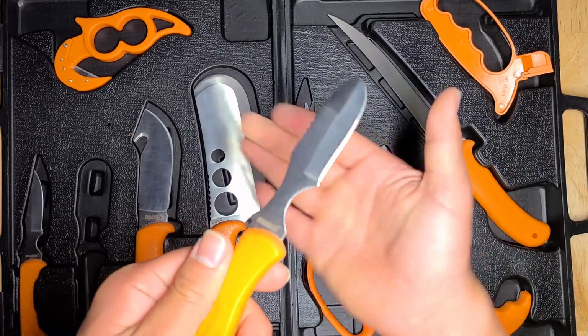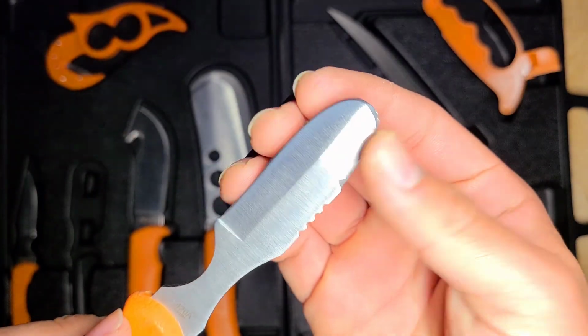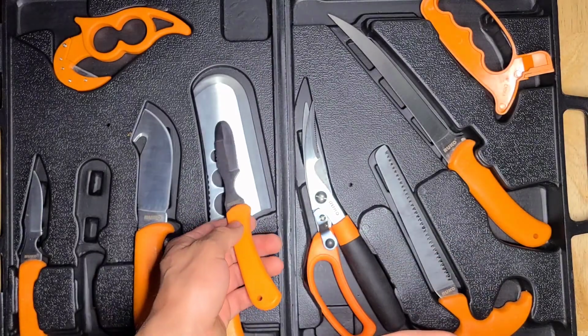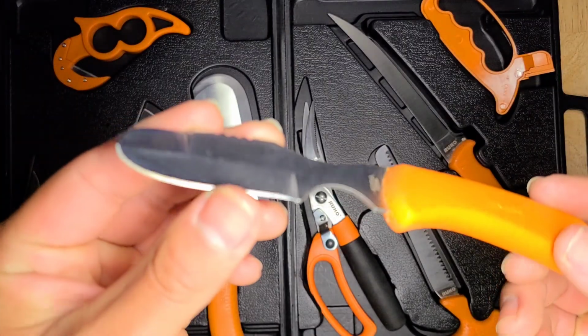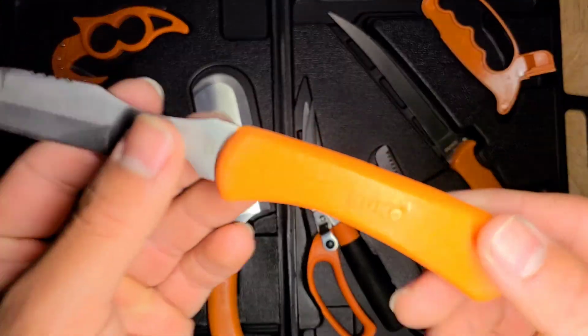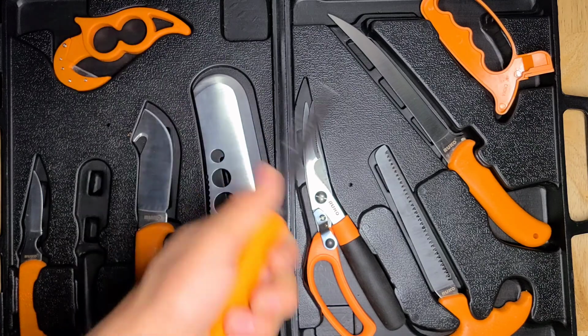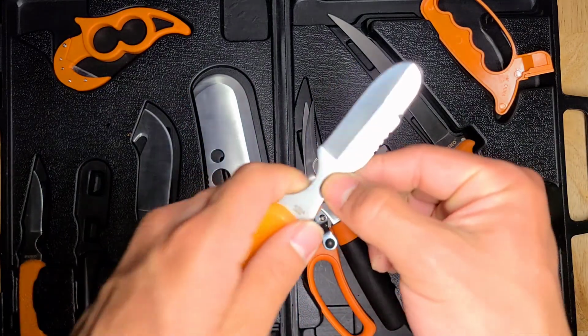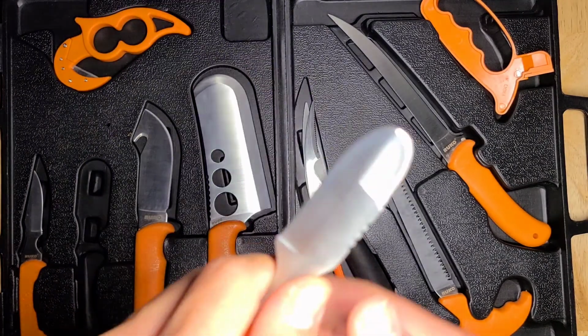Next up is this little interesting guy. I don't actually know what this would be used for. It looks like a really fancy, sharp butter knife. Same design, similar to the cleaver, although it looks more like a paring knife than anything in the world. The handle's not that great, a little bit small, but it's a small knife. Looks, like I said, just looks like a butter knife for really strong butter.